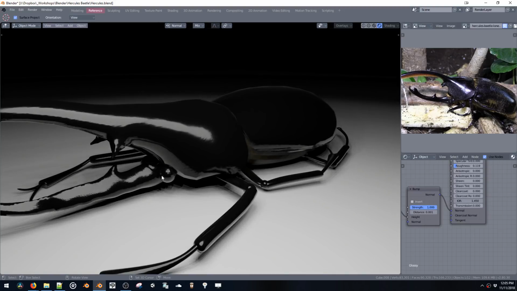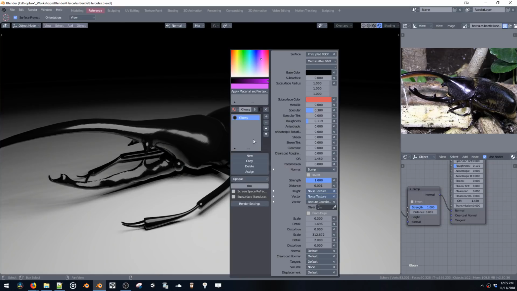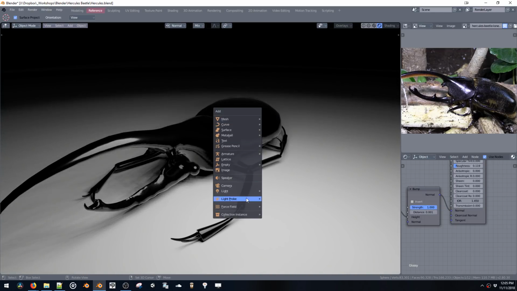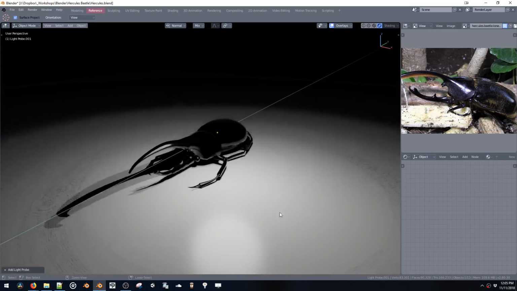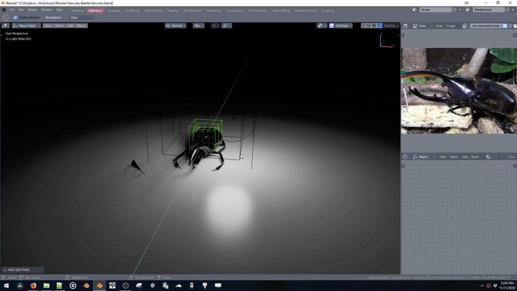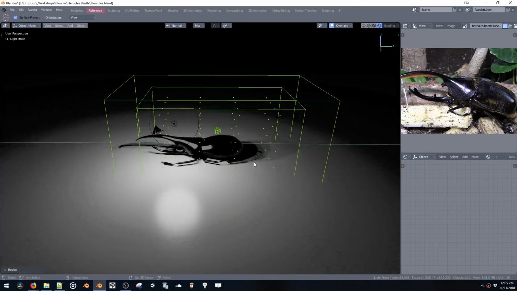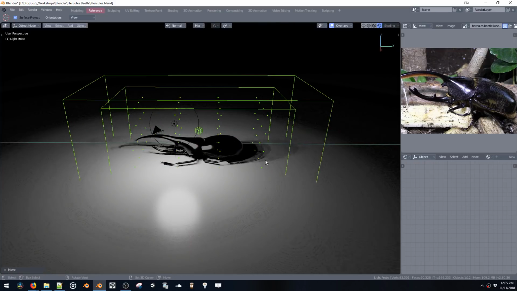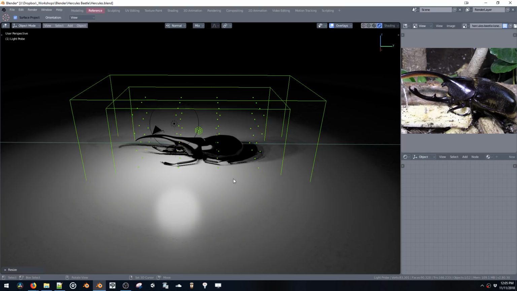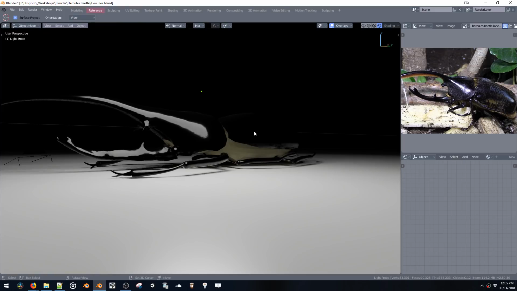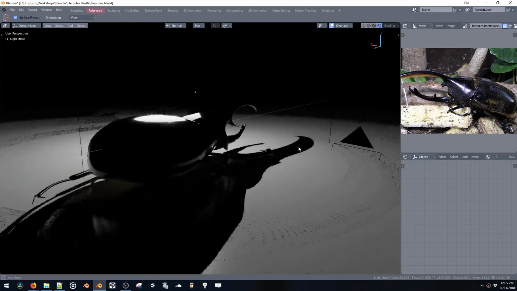Need to work on this some more. Maybe a light probe would be good. Pick it. Okay. Very nice.